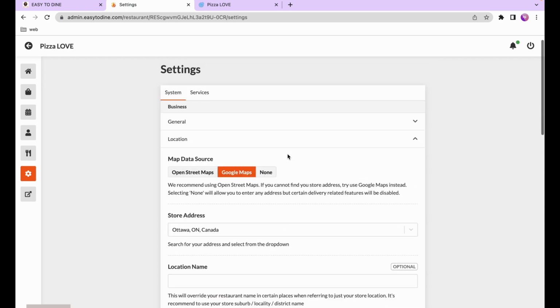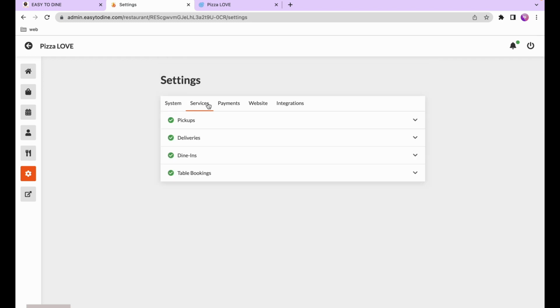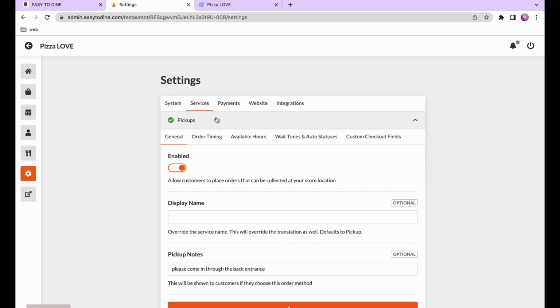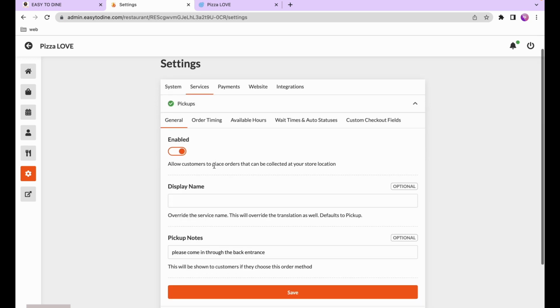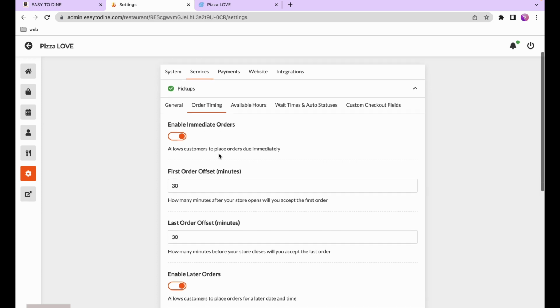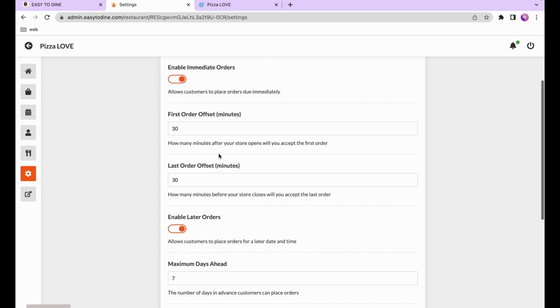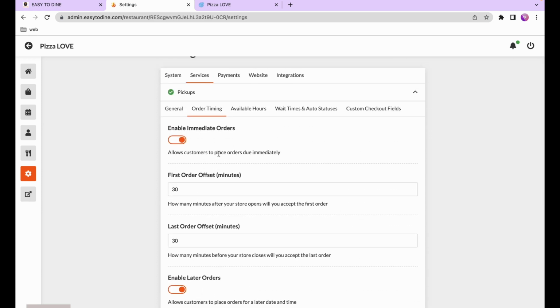If I scroll back and go to the services tab, let's say I select pickups. Every different service has the order timing tab under it. You select that and you can see all the order timing settings related to that particular service. The first thing you might want to do is enable or disable orders for immediate or later collection.